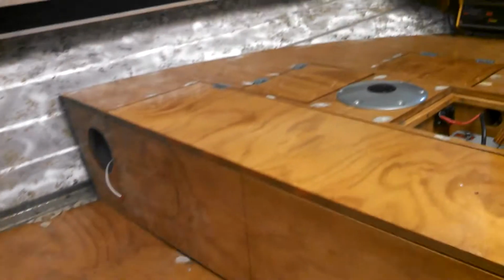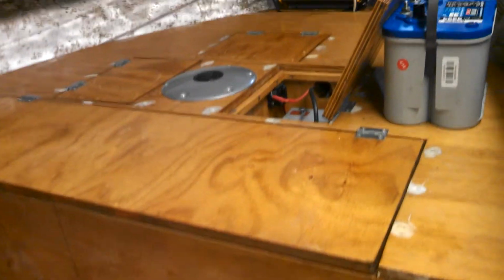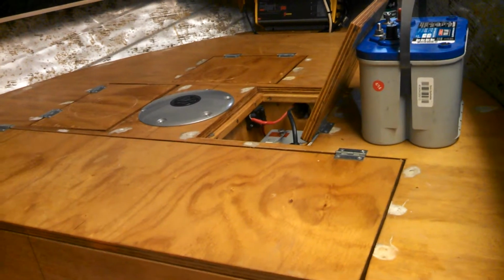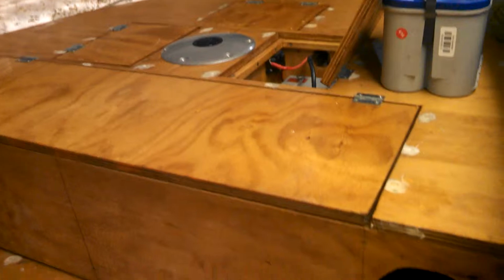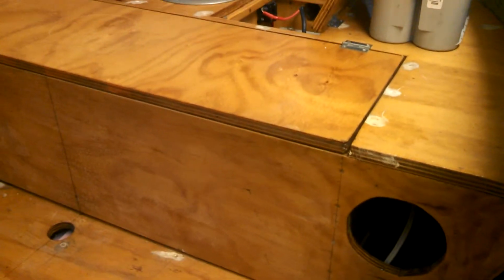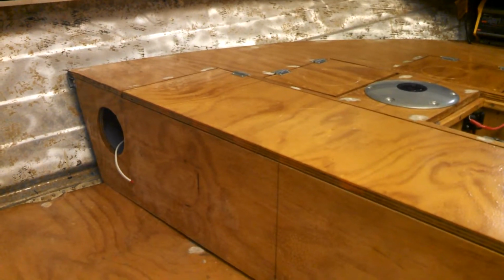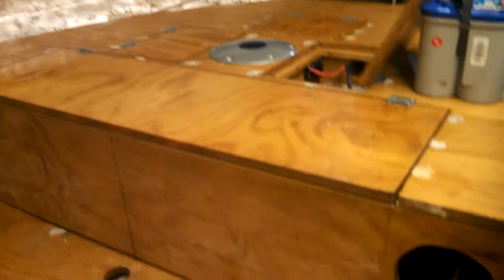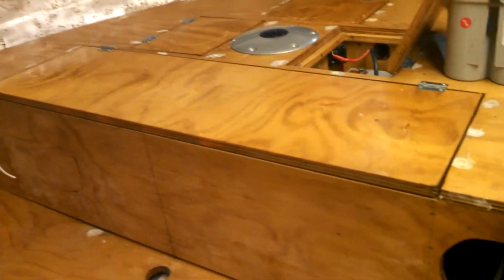I ran my speaker wires, and I actually ran a few extras just in case. No sense in having to mess with it, even though I do have room to run a tape through there and pull some more wire through. I'd really tried to figure out all the electronics I would need, and wiring I'd need up front, like the speaker wires, even though I don't know if I'm going to get a stereo just yet, but figured I might as well run them.